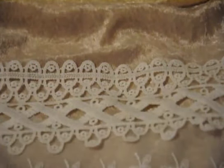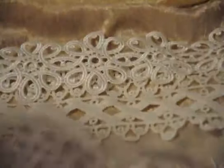Forgive me, I try to be in order, but I have a small working space here. So I'm just going to move some of these things up.